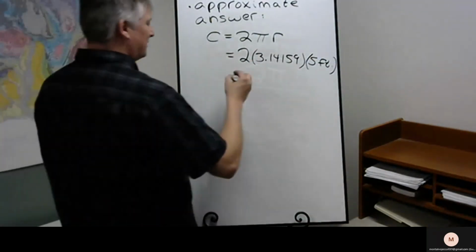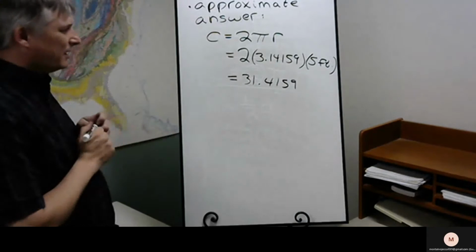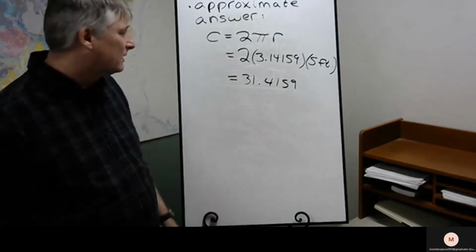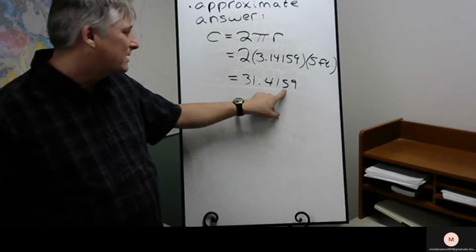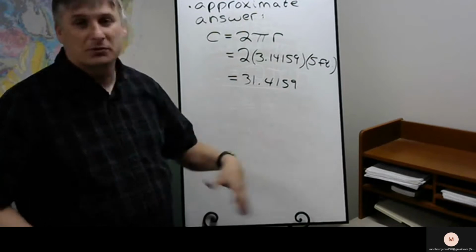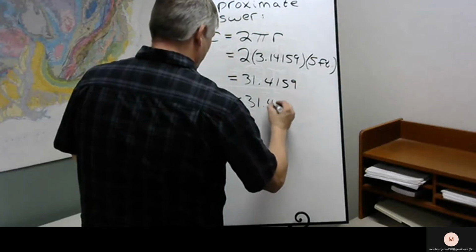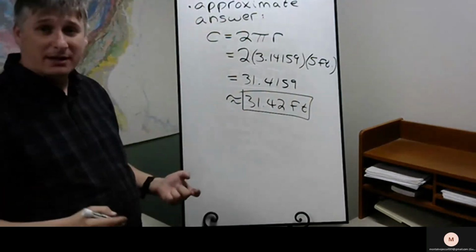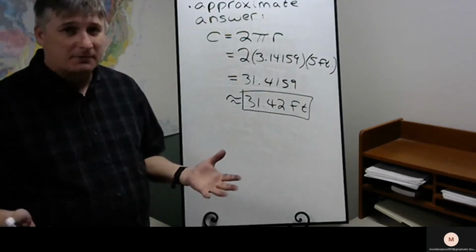And if we multiply that together, what we'll get is 31.4159. And usually we round these answers, and typically we'll round either to the tenths or the hundredths place. I want to round to the hundredths. If I look at the hundredths place here, I want to look at the digit to the right. It's 5 or greater, so that means this will bump up from a 1 to a 2. And of course, we always drop the digits behind. So that I am going to box. That is going to be my answer if it's approximate, again rounding to the hundredths place.